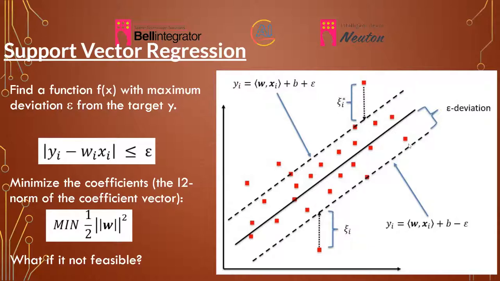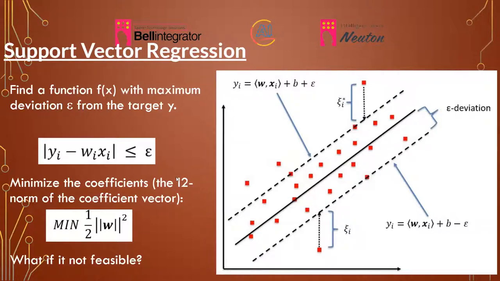Is this clear? And so these points would then satisfy the condition, and the points lying outside these decision boundaries would not satisfy the condition. And I have to minimize the coefficients, or in other words, the L2 norm, which I already explained, because maximizing the margin is the same as minimizing the norm. And this is basically what we're doing in support vector regression, so that I can have points lying on either side of the line. And this line would then be the line that I'm using for my regression. Line, hyperplane, whatever boundary, but it's a line in this case, in this example.